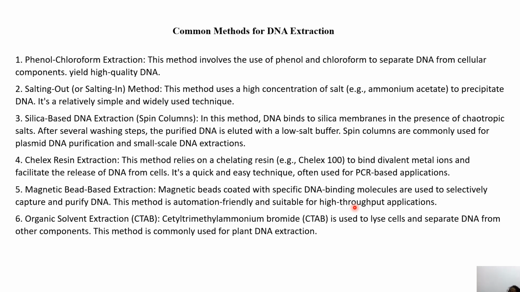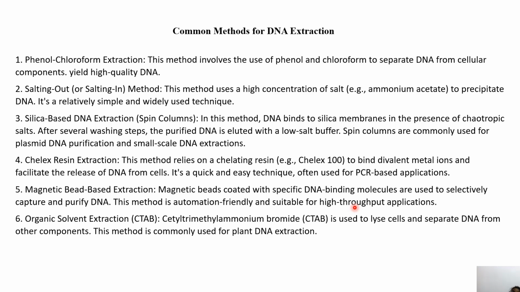Now, what are the common methods for DNA extraction? The phenol chloroform extraction. This method involves the use of phenol and chloroform to separate DNA from cellular components and yield high quality DNA. Salting out or salting in methods. This method uses high concentration of salt like ammonium acetate to precipitate DNA. It's a relatively simple and widely used technique.